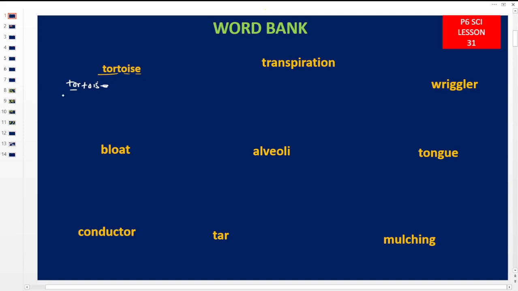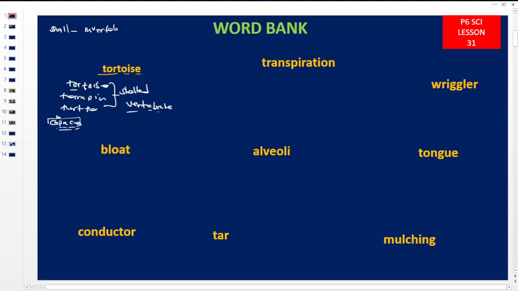Now this tortoise is in the same class with the terrapins, and also with what we call the turtles, right? All these ones are what we call the shelled vertebrates. Some people confuse this with a snail. A snail is a shelled invertebrate, but these ones are shelled vertebrates, and their shell is called the carapace. Sometimes they can say, give one example of an animal with a carapace, or how important is a carapace to some vertebrates.